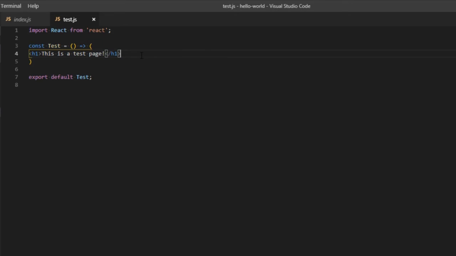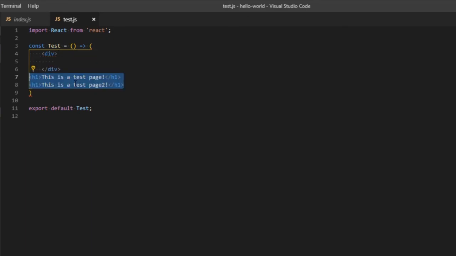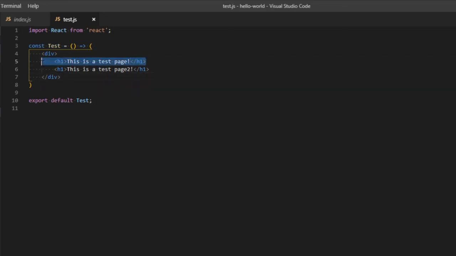Now one thing you should remember when you create your React components is that they cannot return multiple HTML containers. What do I mean by that? For example, if you want to create a new line, which is basically a new h1 like this, you would need to wrap it in a div tag. So create a div, copy your h1 lines here and put them inside the div. Now let's format it a little bit.